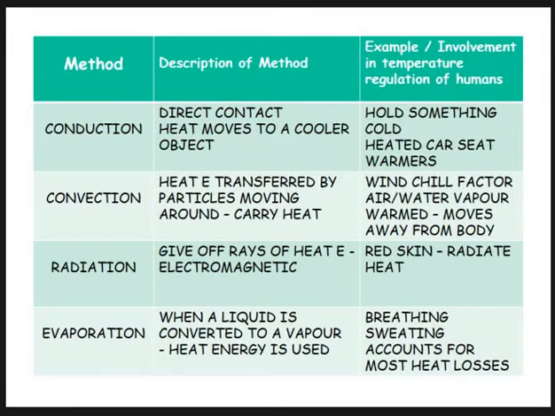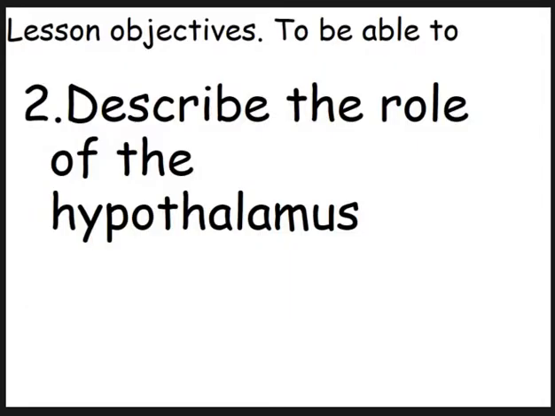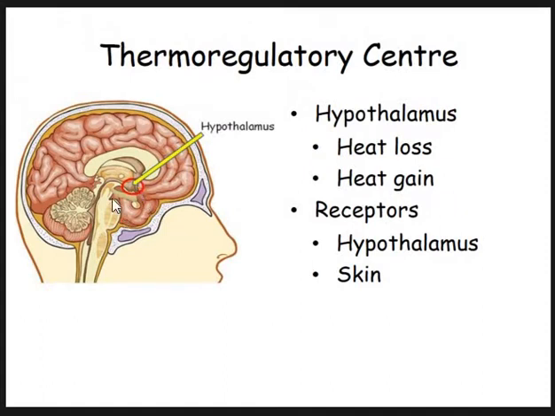Okay, so that's that. Well, the hypothalamus, area of the brain, just sitting there, just above the brainstem. Two centres, easily named: heat loss, heat gain, which is quite convenient, I always feel. For your exam board, you need to know about two sets of receptors. One set is actually in the hypothalamus itself, and also on your skin, because obviously you want to know that it's cold outside before your blood starts to get cold. So your skin is feeding in ambient outside temperature. But you have receptors in your blood vessels and things as well.